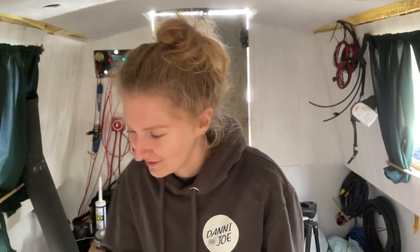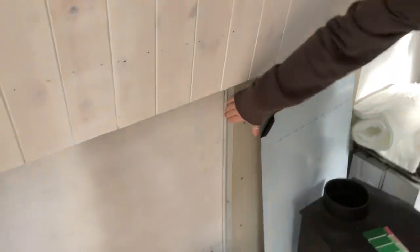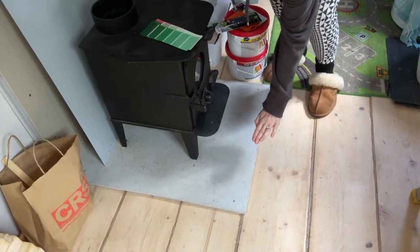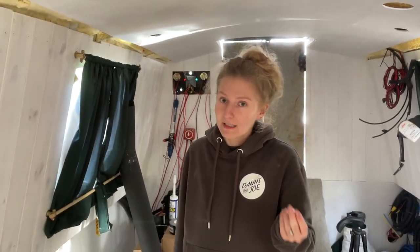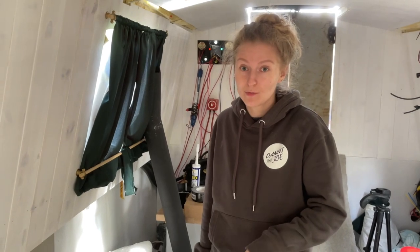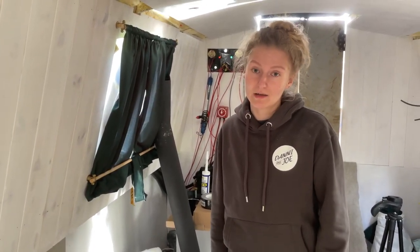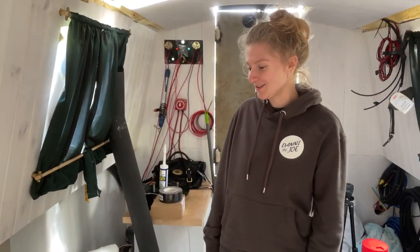Also, as you can see, there's quite a big gap here due to all of the layers. Safety first. And as Joe said before, we need to build a little step or whatever for it to fall down. Joe's planted the seed now and we're going to have to find some. I want some pink marble. So if anyone knows of any offcuts or worktops that are going for sale in the area, let us know. Quite niche, but you never know.